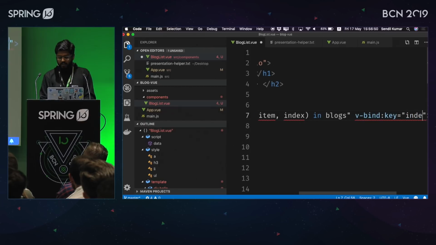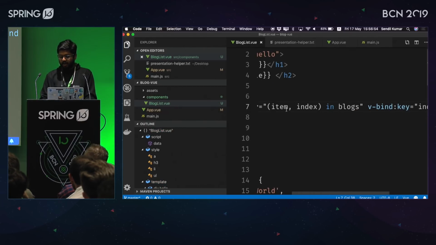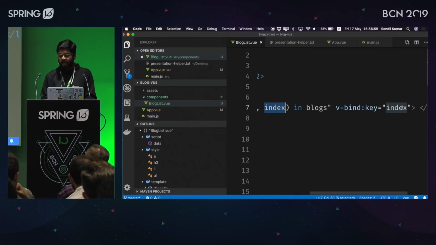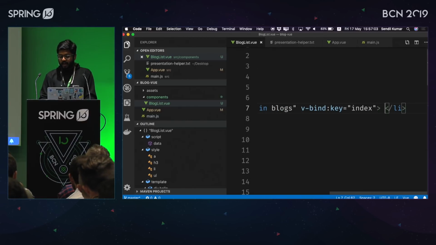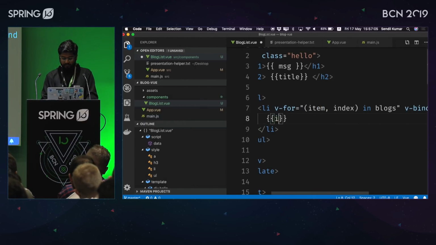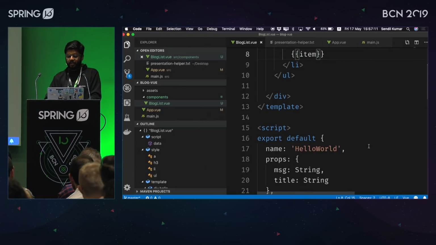So I put index here, which is a unique value because it's iterating through that array of blocks, and then has an index which is like 0, 1, 2. That will be added as a key. It should be unique. And I have this item. All I have to do is add this item inside here. So this should have the same thing. So you can see my application didn't render, so I'm using data now.